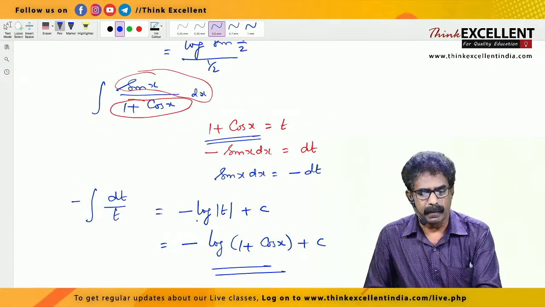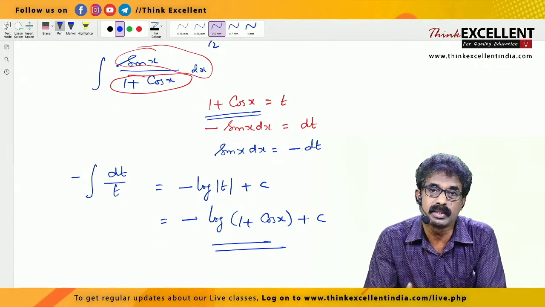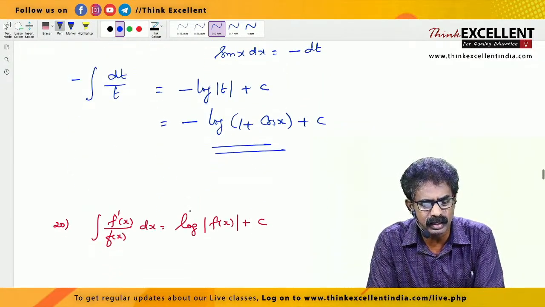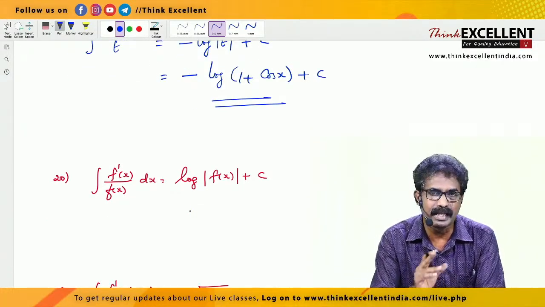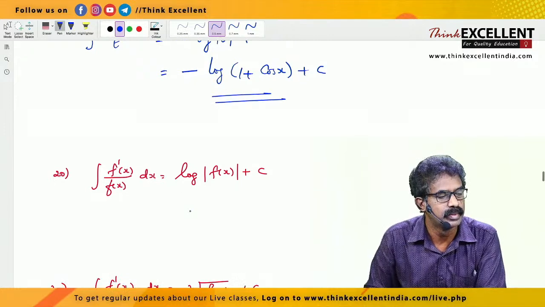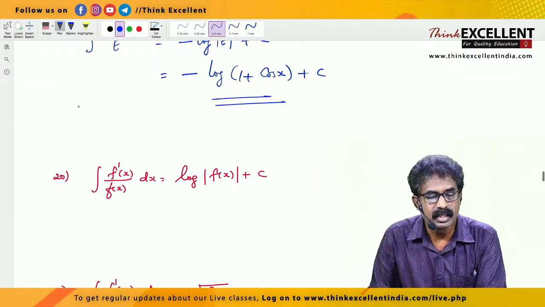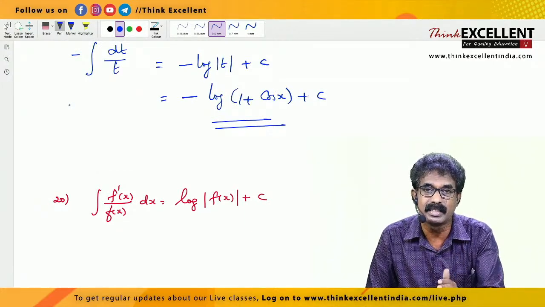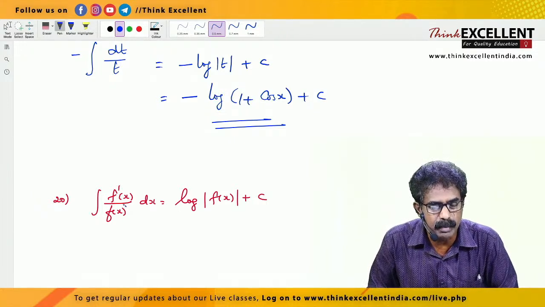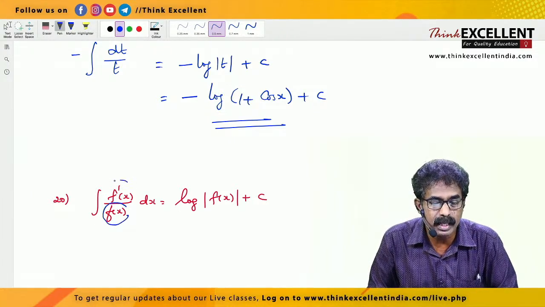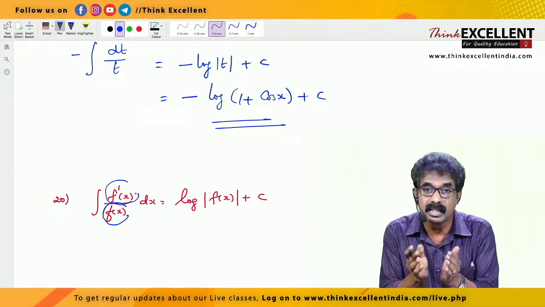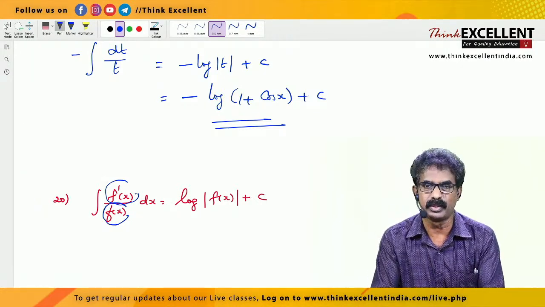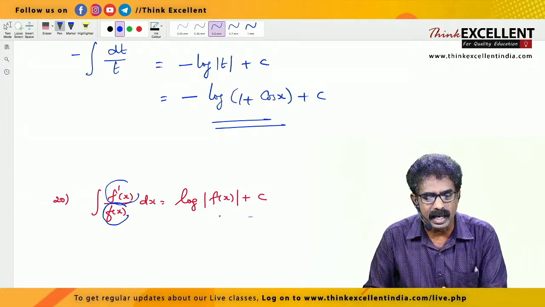So this is an easy method. Before doing more sums in the substitution method, I'm going to give you 4 very important results. Look at the first one. We already studied 19 formulas, now formula number 20. Listen, integral f dash x by f x, just try to understand. When to use this? See the relation here: in the denominator a function f x, in the numerator f dash x. What is f dash x? The derivative of f of x, right? So a function in the denominator, and its derivative in the numerator, then you don't need to look at anything, you can directly write your answer.